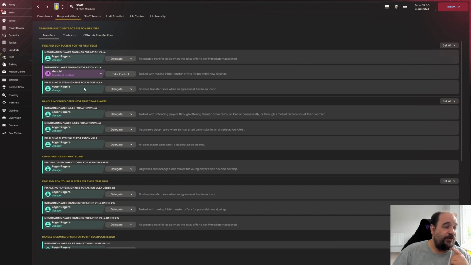Finalising player signings for Aston Villa, I always keep that myself. So even if you send everything else to your staff, always keep finalising player signings as you, because you're the one that needs to finalise it. Otherwise, of course, if you're doing a director of football save where your director of football is deciding all of that, then obviously you'd put it to your director of football. But otherwise, take it for yourself.